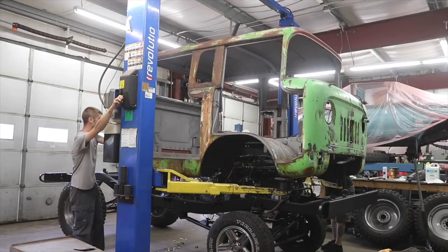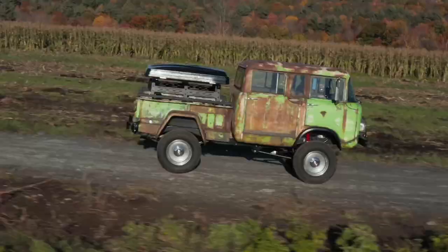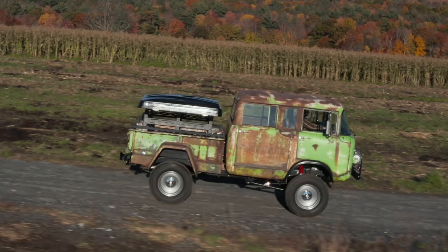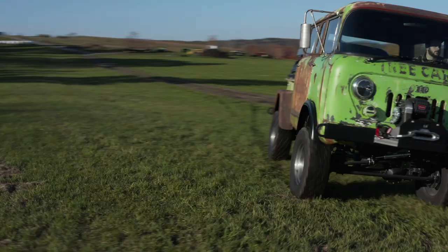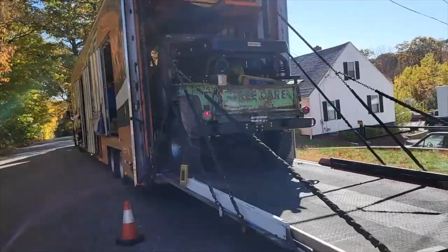One of the cool things about this truck is it does have electric power steering. If you look down on the steering column, you'll see there's an electric assist motor, which helps steer this thing because it's got 35-inch tires on a big truck rolling down the road. It's actually pretty fun once you get used to driving it. This was the first day of me actually driving it. We did some small test drives around the shop making it run and drive better. It actually leaves for Las Vegas tomorrow on a car carrier.